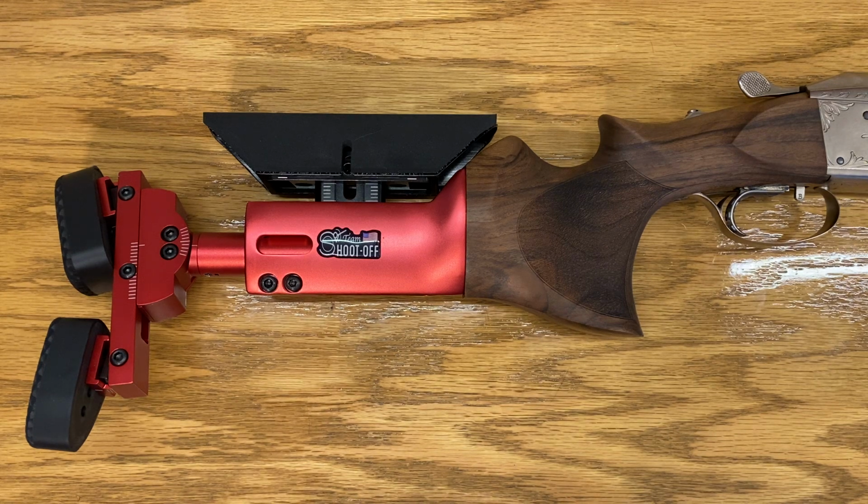But anyway, I do want to say, for your benefit, that if you're looking for a mechanical stock to fix anything that you think is wrong other than your gun fit, then don't buy it. You're probably pretty good with what you have, my guess, unless you're really new and have no concept of gun fit yet, then you're probably not really consistent enough with your mount yet. This may not be for you, mechanical stock in general.